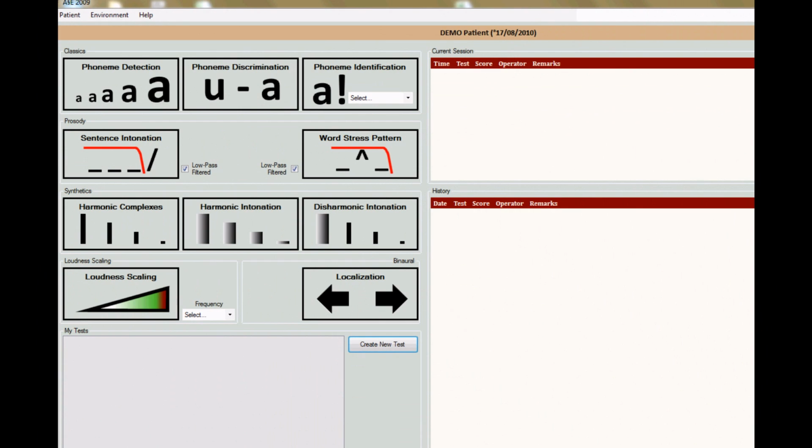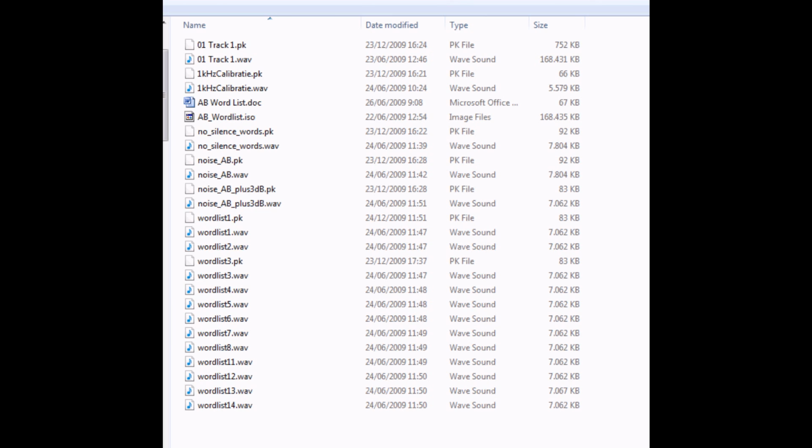You need test designer rights to create your own identification module. Only the ACE user with administrator rights can change your authorization level. A speech or geometry test consists of a number of word lists. Make sure to have these lists available, either as WAV files or as audio tracks. It is recommended to have the words also available in a Word or Excel document.